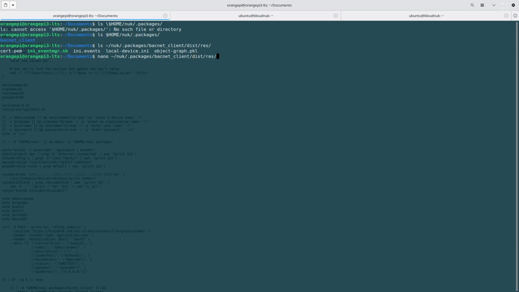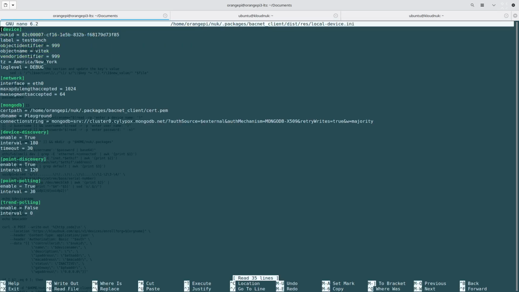Not that there's anything wrong with it, but if you have something other than an orange pie, you might need to make a quick change. So here's the label. So that's the test bench device name that we chose. Is the ID that gets created while the script is running.